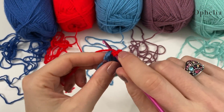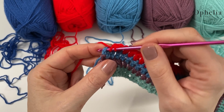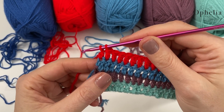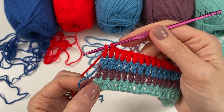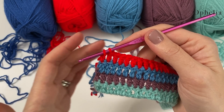And then of course it was dinner time and evening, and we were sat on the sofa and I didn't have anything else to do, so I continued on this blanket. So I have already done a few rows, but to be honest, when I got to the end of the row, I'm going to do exactly the same thing as I am going to be doing here.